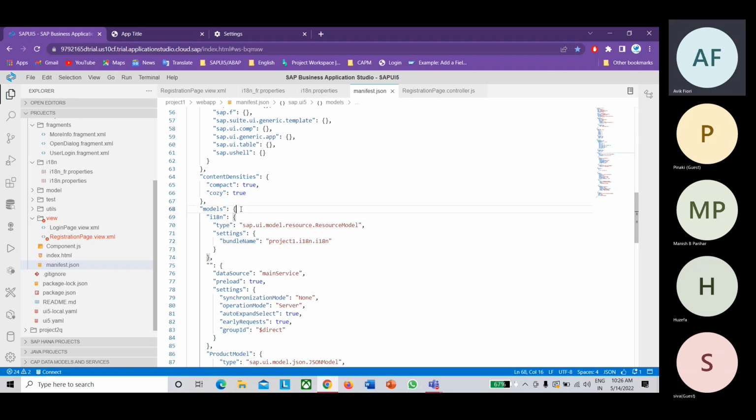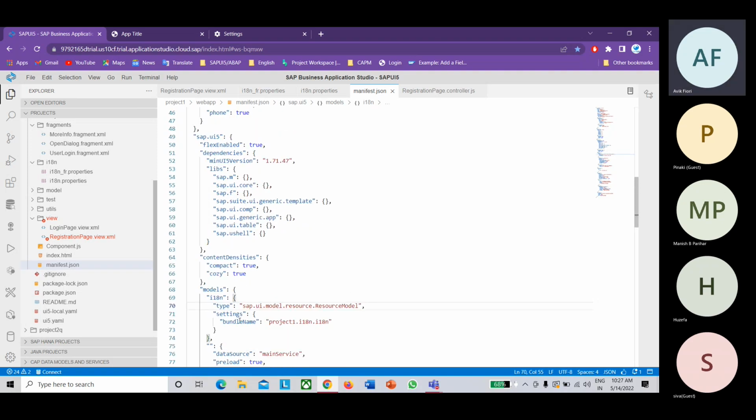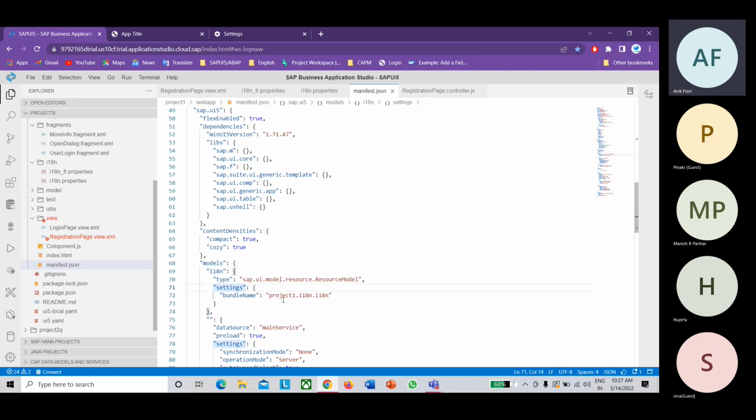Now you will ask me the next question: how is this translation done? This is the API which takes care of it. You don't have to worry at all about this. It will manage the path and everything, and which file needs to be picked at runtime. It will just identify and pick that file. So this resource model is already created inside the manifest. As we know, if any model is initialized inside the manifest, that model is a global model. It's not a local model, which is specific to the view.